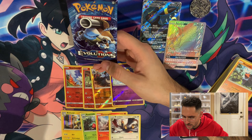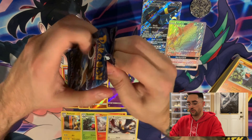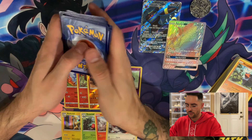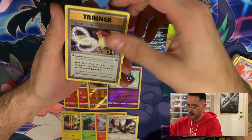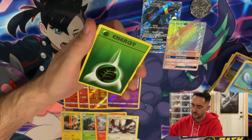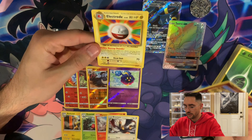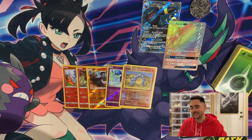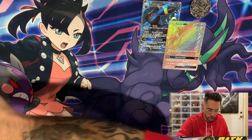That leaves us with an Evolutions pack with Mega Blastoise on the front — and you guys know what time it is, it's time to play the I Never Pull Anything from Evolutions game. We have a Switch, a Clefairy, a Pidgeot Spirit Link, a Growlithe, an Onix, a Nidoran Mail, a Poliwag, a Grass Energy, a reverse foil Onix, and for the rare — if it's a Farfetch'd, I'm cutting the video off right now. Electrode is like my second least favorite thing to pull — Farfetch'd and Electrode are right up there with Pokemon I Never Want to See Again.